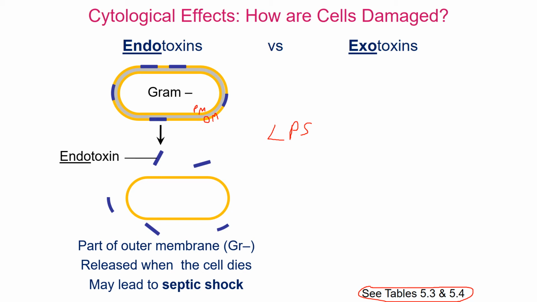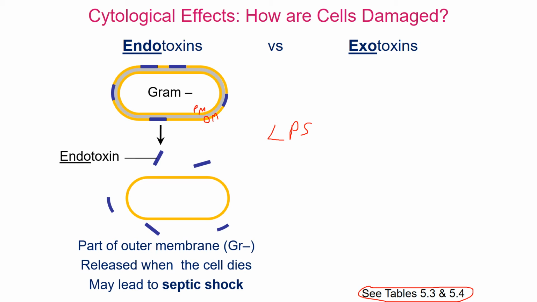And so you can see as the cell gets destroyed, let's say maybe the person gets some antibiotics, it kills the cell, and now you have these endotoxins released, these lipids that are unique to gram-negative organisms. So what happens is that if this happens in your bloodstream, now you have foreign particles in your bloodstream, and your immune system recognizes it as something that is foreign. So this can lead to something called septic shock.